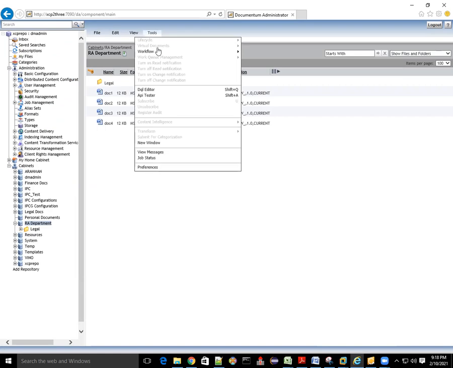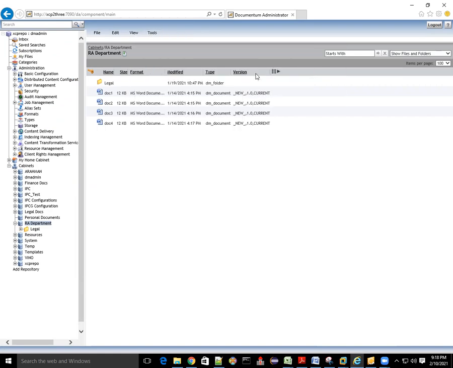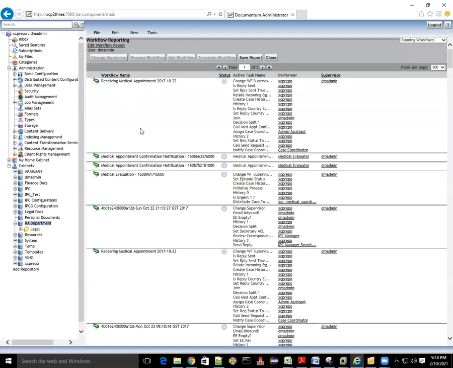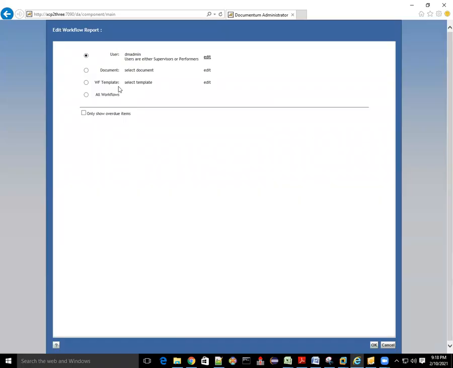Go to tools, workflow, workflow reporting. Click on workflow reporting. It is loading that page. The page is loaded. Now edit the workflow report, meaning which workflow report, the status of that particular workflow, you want to see.